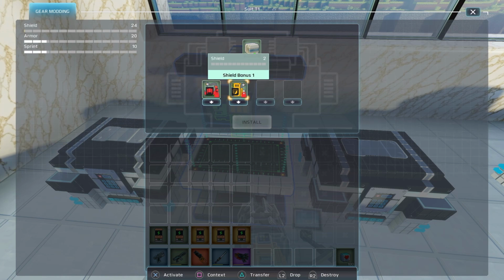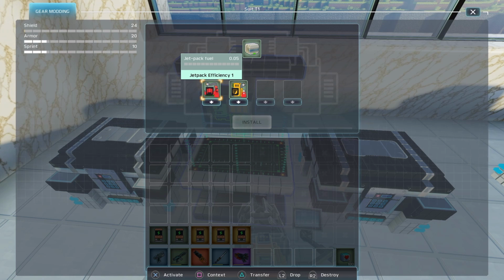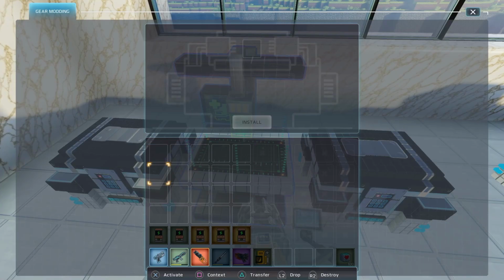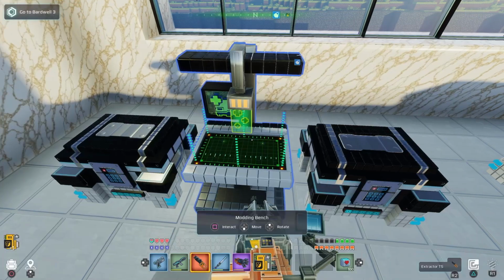I might have thrown the shield spot on this one. I honestly don't know where I got this one from. But if anything, I would probably take the shield bonus off. You could still take the jetpack efficiency and put it on the jetpack, but I would take the shield here, so I would go ahead and extract that. What it does is it destroys all the other mods and it destroys the item. So I can take that. You can see now I do have the mod down here in my inventory, and now the item is gone.